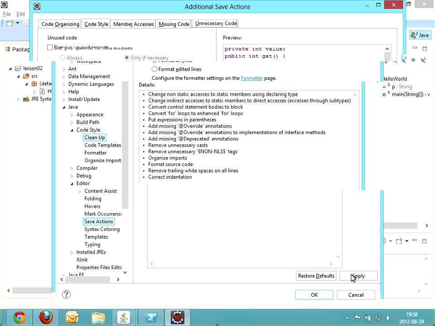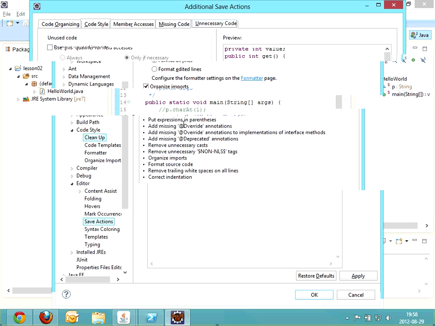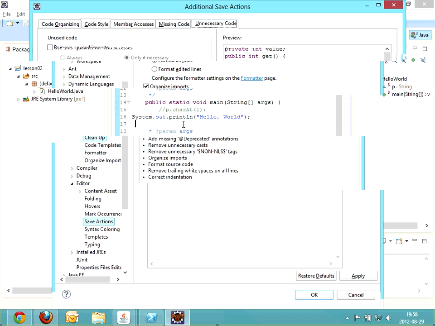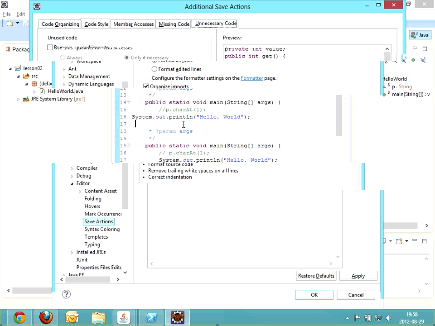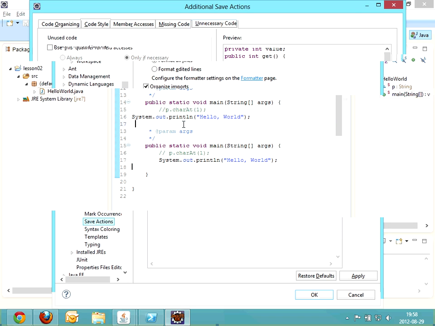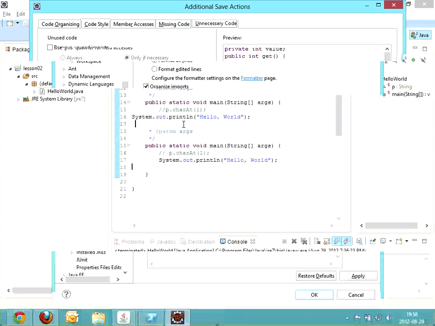And again, all this is documented in that file I put in the lecture notes. So I'll hit Apply, I'll hit OK. I'm just going to make a change in the file, so I've got an indicator up there that the file's dirty, and I'll hit Control-S to save, and it reformats everything for me. The indentation is done. It collapses all that extra blank white lines, and it cleans things up. Now I can be as sloppy as I'd like as I'm typing away, and every time I hit save, the editor will go and clean things up for me.